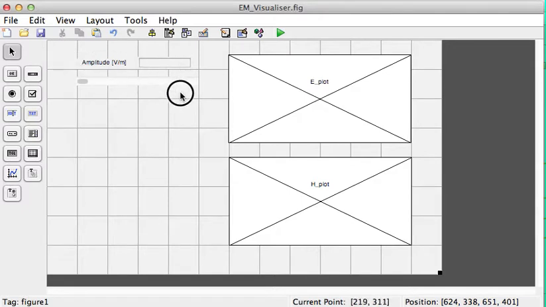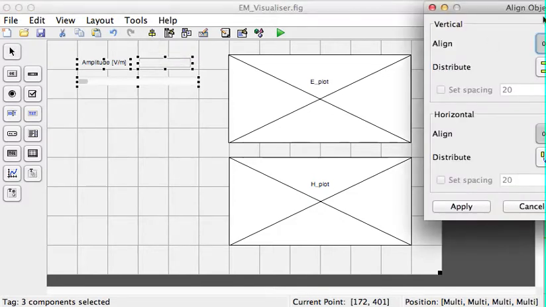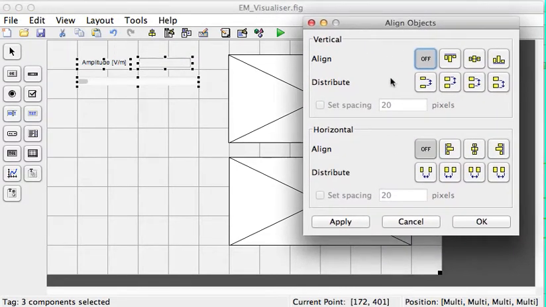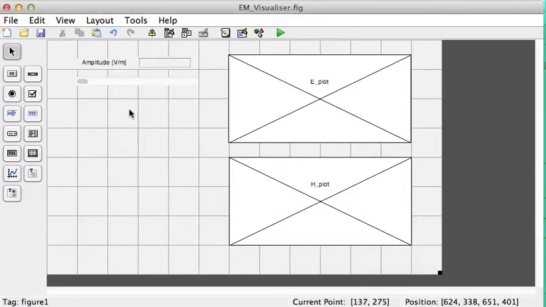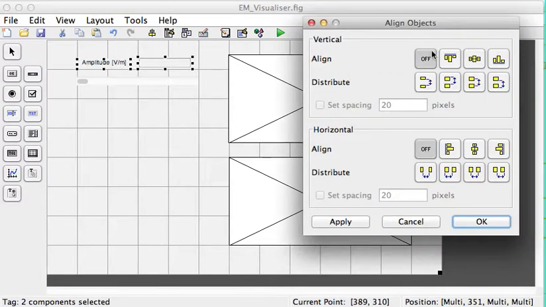Okay. Now what we can do is we can select what we want and produce an alignment. Okay. Now it's good to do this at the start before you get too much into your code. That way the visual aspects of your GUI are looking good before you start hacking away into the code. So let's just select these two. Look at the alignment.